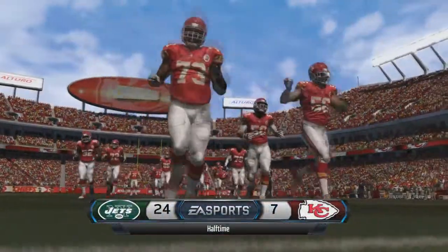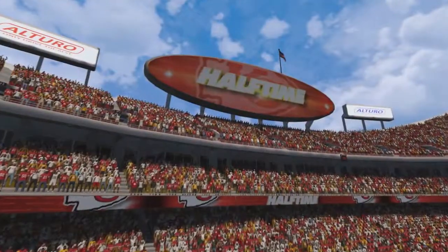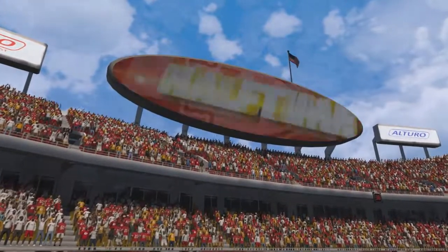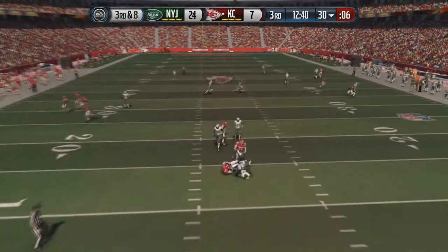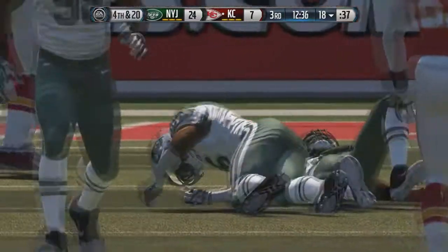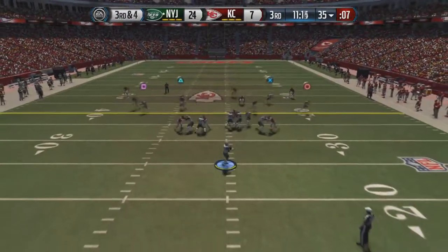So as the Jets take a 17-point lead into halftime, I would say that they're playing some pretty good football. But our problem is going to be, can we keep it up? So the Chiefs get the ball to start this half. It's 3rd and 8. Alex Smith out of shotgun takes the snap, and he will be brought down by 2 Jets players. Muhammad Wilkerson gets credit for the sack, and they will have to punt the ball to the Jets, who already have a 17-point lead.